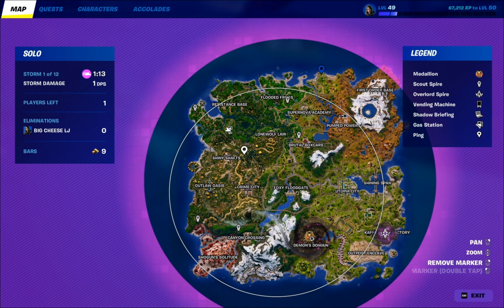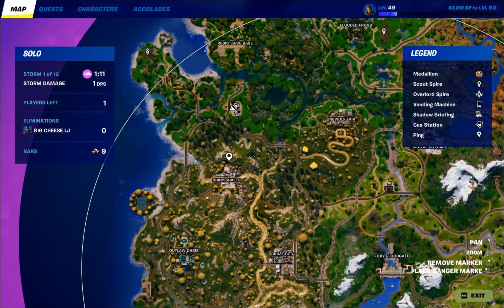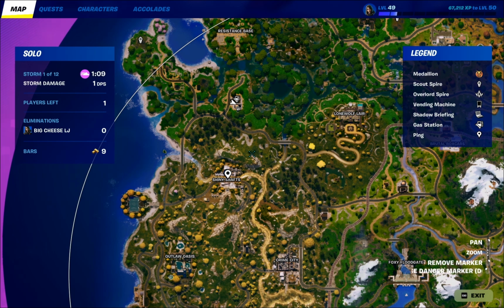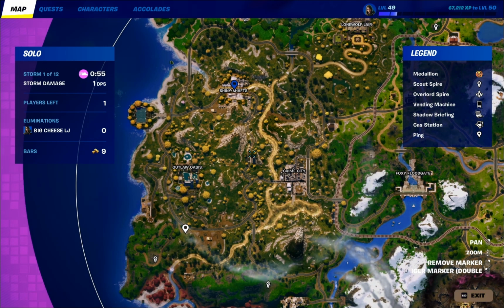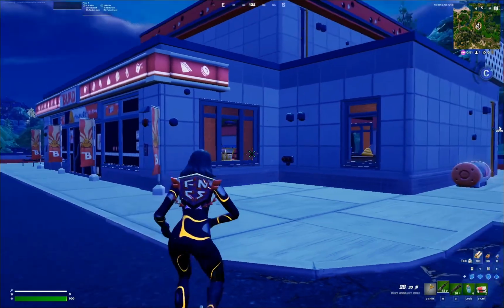But if the zone ends up pulling south, you're going to want to rotate down into Shiny Shafts. This is where you can finalize all of your metal and kill everyone here. You're going to want to then go over here, go down here, and then if you want to, you can key into Outlaw Oasis, kill everybody there, and then I just end up going somewhere around here and just chilling for endgame.